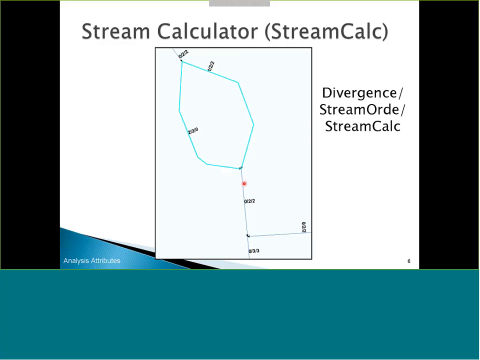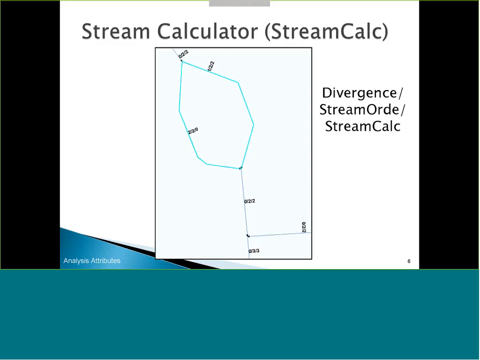And so we say we don't want to increase the stream order here, because we would unnecessarily, in a braided system, just start notching up the stream order dramatically. So we keep the stream order of 2, but StreamCalc becomes 2, and we're back to no divergence. And then eventually we have another 2 coming in, and that's when we actually go to a stream order of 3.